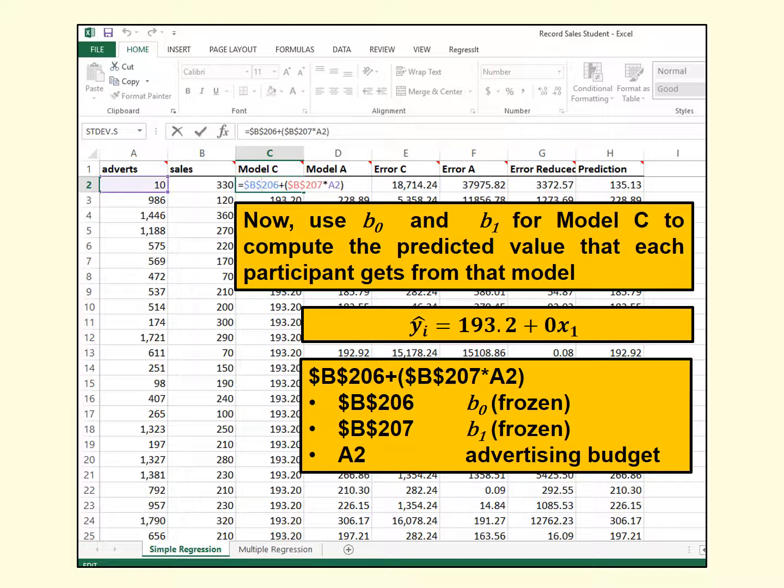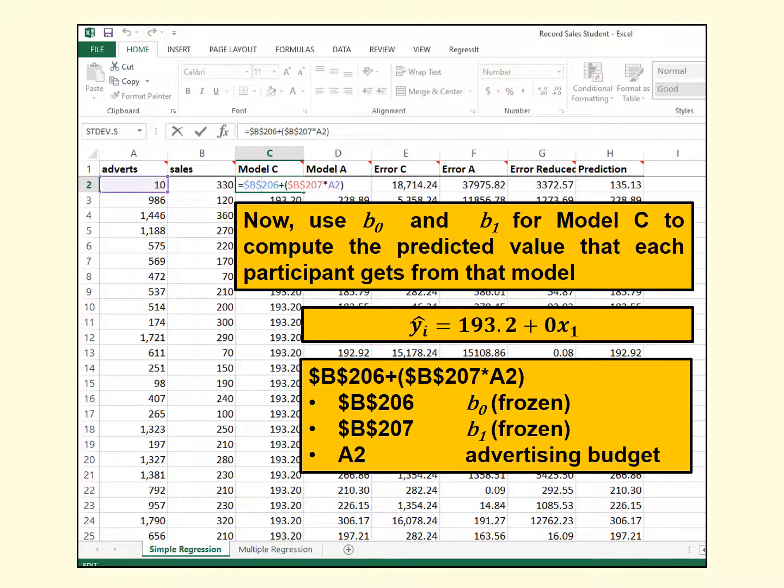I'm calling that column Model C. And in that column, I'm going to put the value that that model, Model C, predicts for each of the different bands. And I'm going to calculate that value using the same regression formula that we used before and just plugging in the values for slope and intercept.